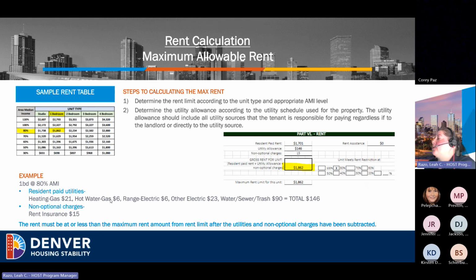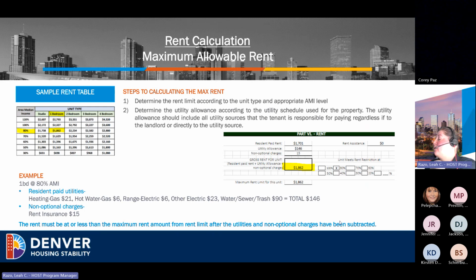So we go through our utility allowance schedule and we figure the correct amount of the utility allowance for that one-bedroom apartment, and we get a total of $146. So you have the 80% rent limit of $1,862 minus the utility allowance of $146 minus the non-optional fees at your community of $15 for rent insurance.